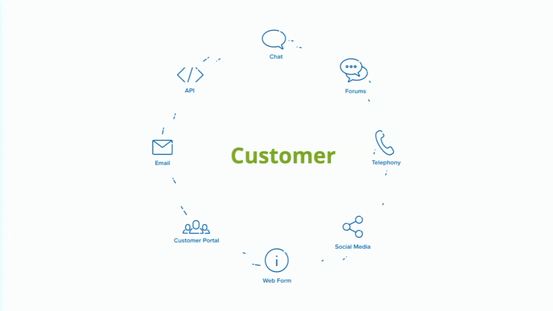Because when I have a problem as a customer, I don't want to have to go and track down your phone number if that's the only way to get in contact with you. I should have easy access to you. Typically, if a customer is trying to contact you for support, they're coming from a place of inherent negativity. They had a problem, and they're trying to find a solution. So you don't want to add another barrier between the problem and the place they'll get the solution. You want to give them a direct line to you. You should be able to handle as many of these channels as possible, ideally, in the middle of all those channels.